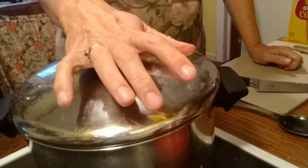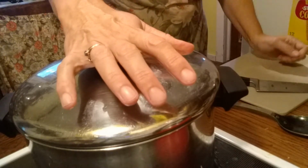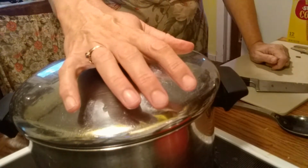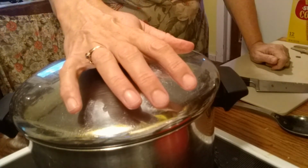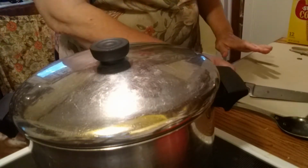But the steam inside of there is what's going to soften. It's going to heat up really hot. That's what steam does better than anything else. And it's going to get the flesh really hot, and it's just going to kind of pop those pears, just like it does with apples if you've made applesauce.